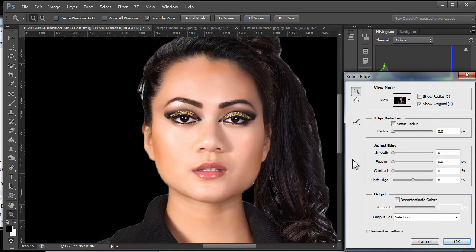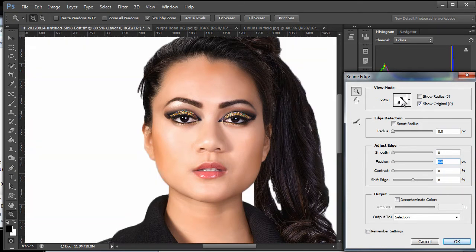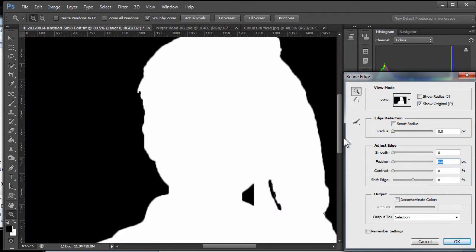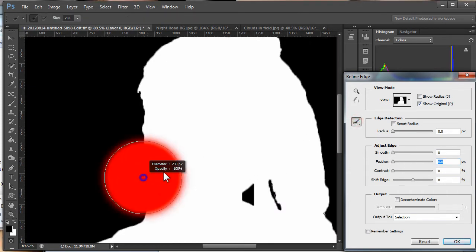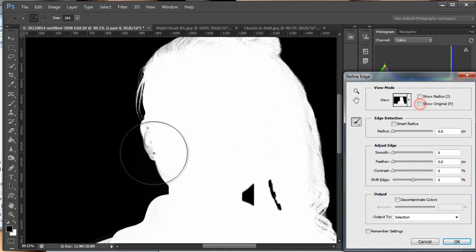Okay. Now what I want to do is I want to work in this area here and this area here. So I'm going to move to a different one so I can see what's going on. I'm going to grab this brush, get rid of the original preview, and I'm going to deselect this with the Alt key, because if I don't, her ear will be transparent. You see how it's opaque now? So I'll make my brush small, and I'm just going to paint around the edge of the ear.